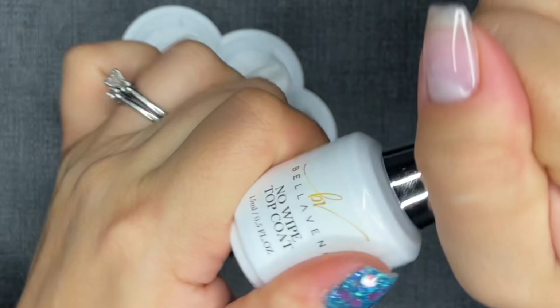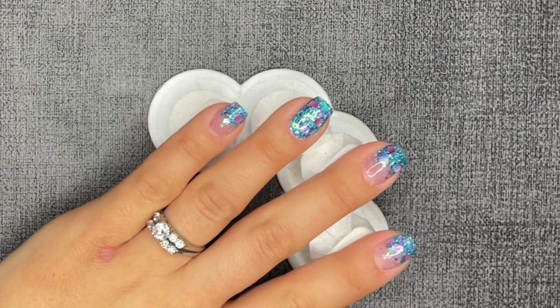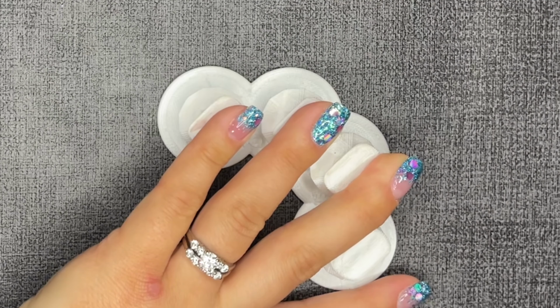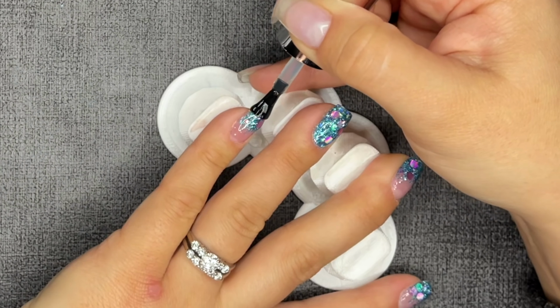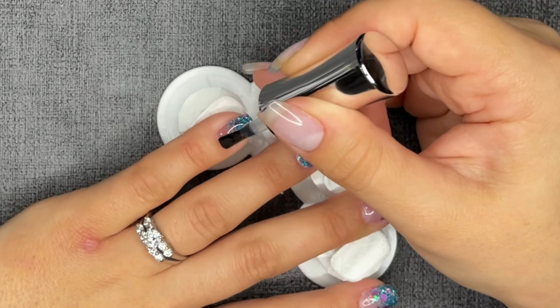So now we're going to speed through the no white top coat because it's the exact same application you just saw of the gel base. I just like to keep both in here so that if anyone's watching, they're not confused if I'm skipping a step. So gel base is on, cured for 30 seconds, and now gel top coat.